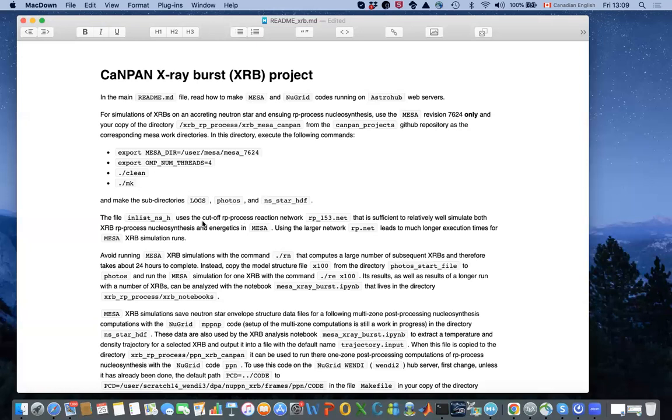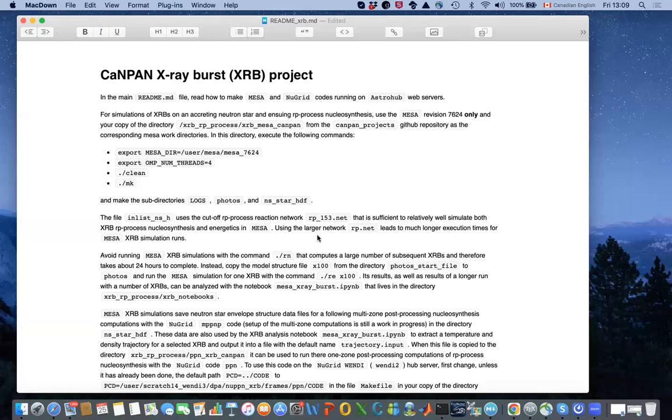I checked this, and although it's cut off, it takes into account all the important reactions, so the difference from the full network is not that significant. The larger network, RPNet, includes more isotopes relevant for the RP process, but it leads to much longer execution times for MESA XRB simulations. So if you have a lot of time, you can let the MESA code run for a long time, maybe a day, 24 hours, then you can use this network. But I still recommend the cut-off network, so it runs faster.